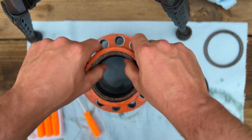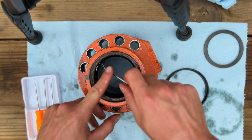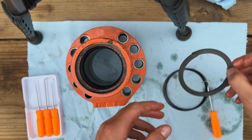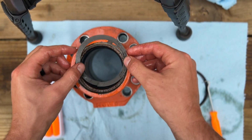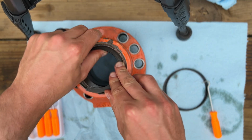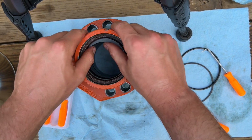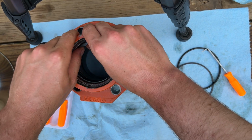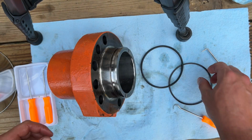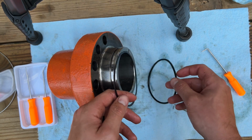Alright. Kind of work that seal down a little bit. Now we'll take our hard plastic ring and start working it in. Finally, that was a booger. Next, we'll slip this O-ring and backup ring onto the bottom of this gland here. I'm going to lube them up a little bit.